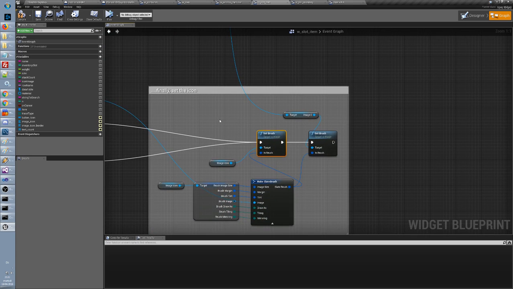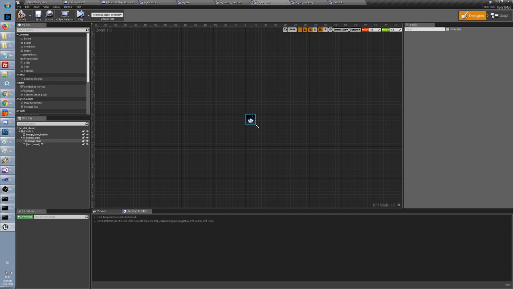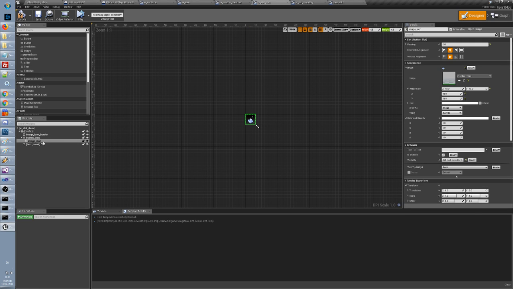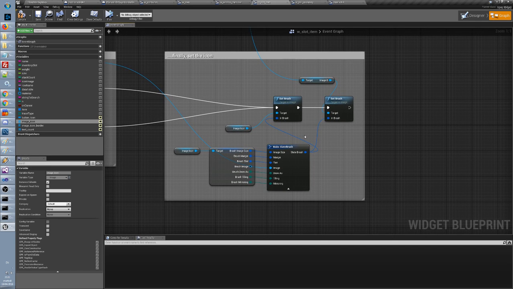So set brush, target image 0. So there is the tooltip, okay, and there is image icon. Image icon, I think, is simply the icon that we have on top, right? So it should work, but it's not working.